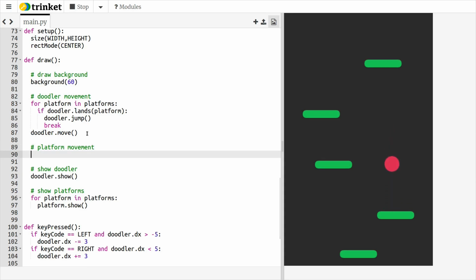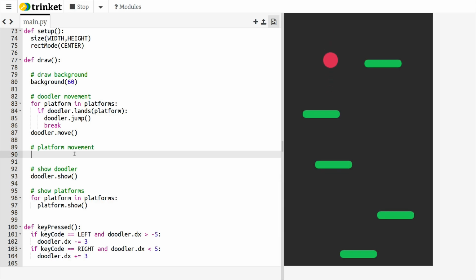And when do the platforms move? Now the platforms only move if we are in the top half of the screen. So let's just go over here. If I'm down there, I don't want the platforms to move down. Otherwise, this would be way too hard. But if we are over here, let's say up here, then we want the platforms to start moving down.